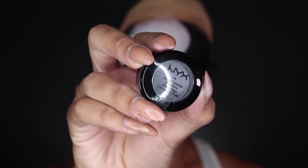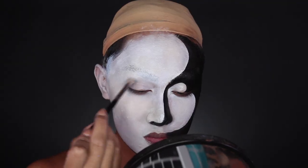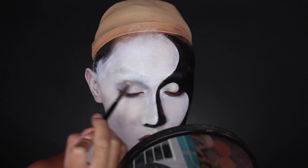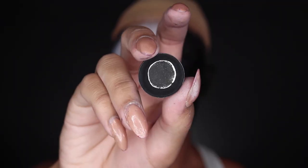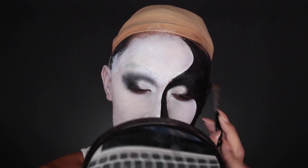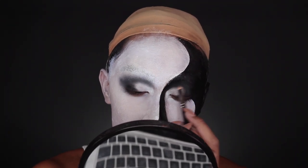Excuse my nails, but I'm taking a gray eyeshadow — and later a black eyeshadow — and smoking out the eye socket on the white side to create a moon-shaped blank space in the inner lid. This mirrors the shape we created on the other eye with face paints. I'm also adding black eyeshadow to that other eye crease too, because I want both eyes to be smoky. That way not everything on the face is super harsh and graphic, and it'll make the eyes look more alive with blended edges.